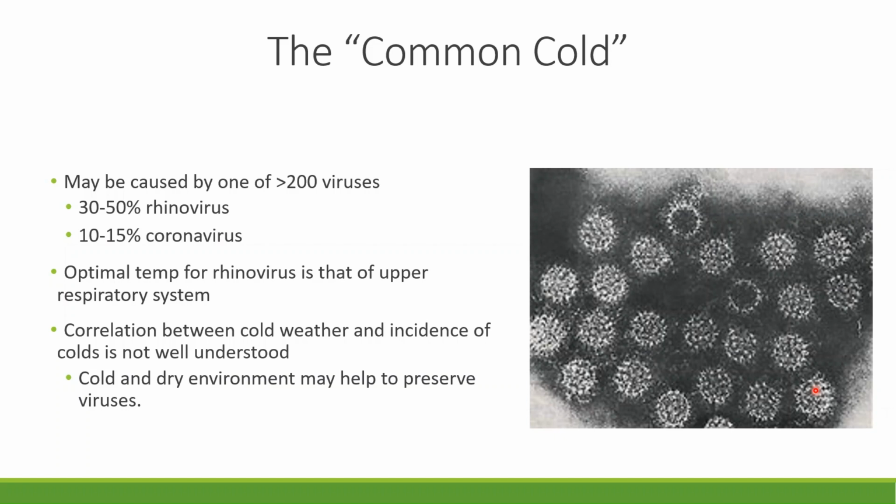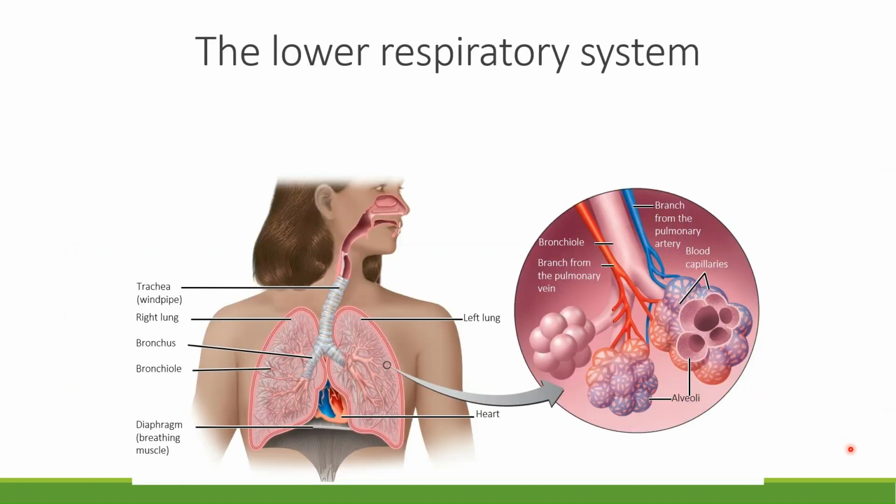It's not very well understood, but the concept here is that scientists believe that when the viruses are being transmitted from one host to another, they obviously can't survive and do their own thing outside of the body, right? They need to infect cells to have them do their metabolism and their replication. So the key is survival for as long as you can. And the idea is that cold and dry environment in winters may actually help to preserve those viruses as they hop from host to host.